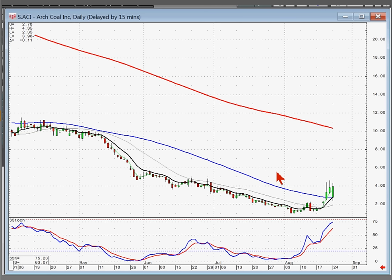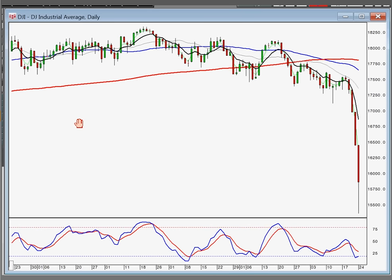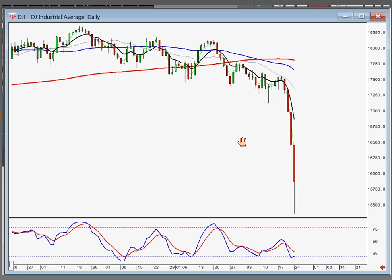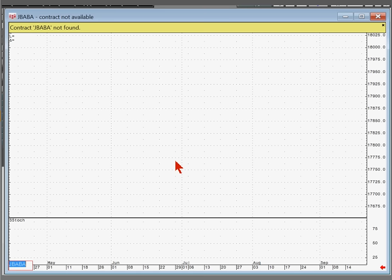Is this the start of a bear market or correction? How to tell? Well, it's already corrected. I mean, that's a pretty significant correction, which is what we would have expected after the dumpling top. So at this point, don't know which way it's going to go. That's why you let the market tell you what the market is doing. And if it is a start of a bear market, that shouldn't matter. At least you know when the charts aren't showing any positive, you should be in short positions.